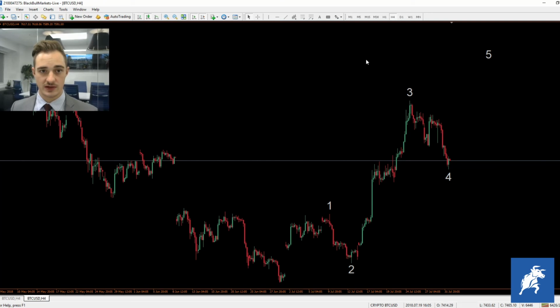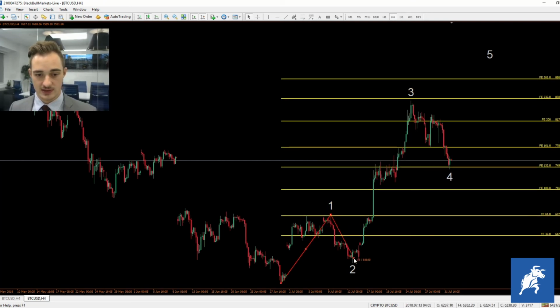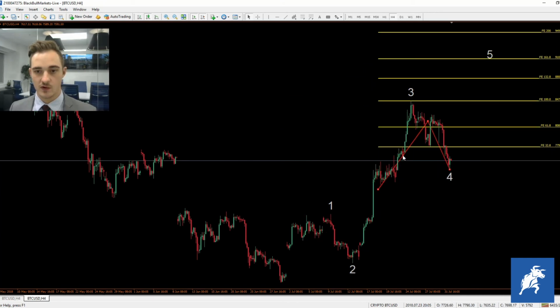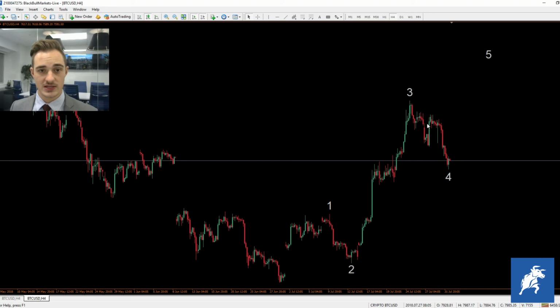And then after that, we can measure it. If you guys are familiar with Elliott Wave, we can measure our waves 1 and 2. You can see wave 3 has extended. And if we measure from wave 4, as you know, if you follow your guidelines, if wave 3 is extended, waves 1 and 5 are usually the same length, or a Fibonacci ratio thereof. It could be 32.8, 61.8, or 100%. In this case, wave 5 usually does go beyond wave 3. So we're looking for a potential move to 100%, or it could even still go to 132.8% of wave 1. So we'll see what happens there.